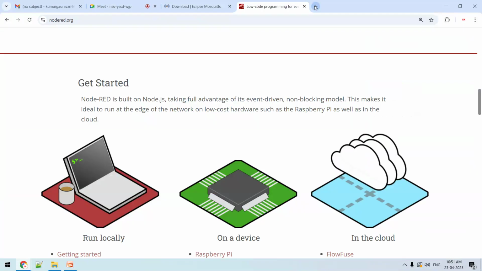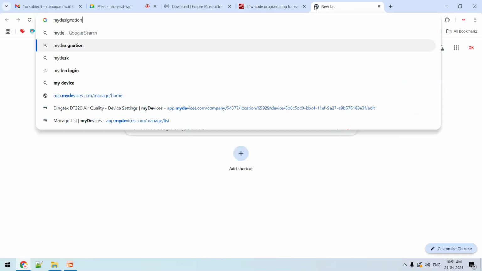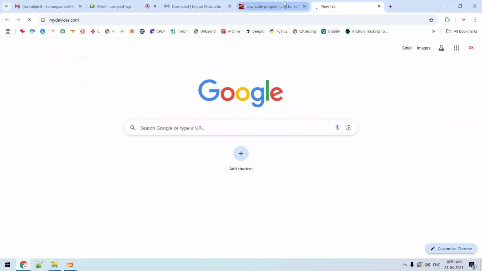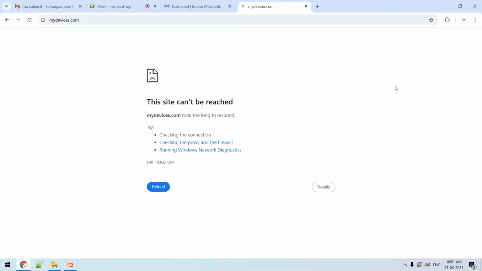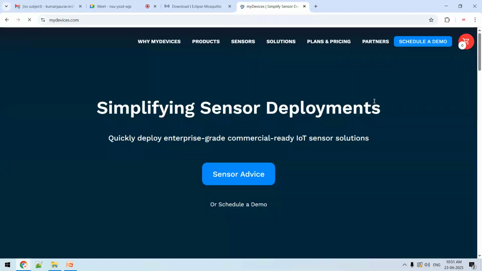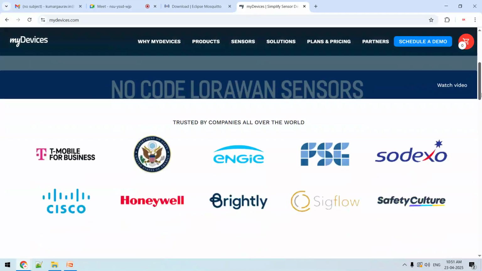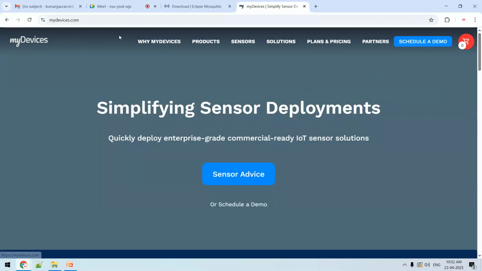Now, one more platform we will discuss, that is known as mydevices.com, for simplified sensor deployments. My devices.